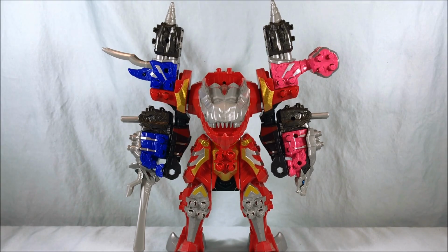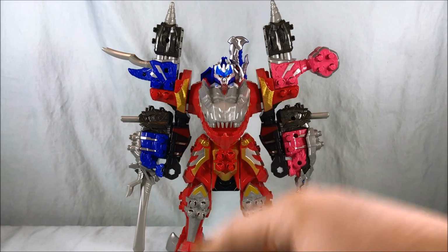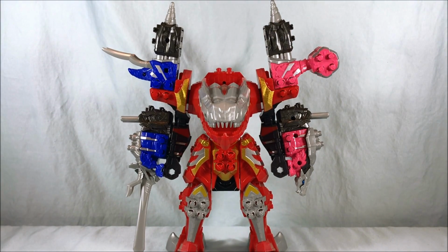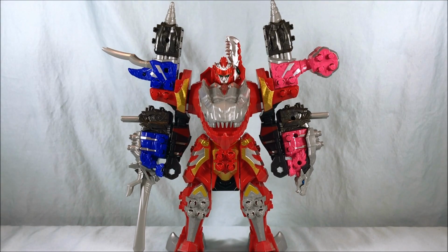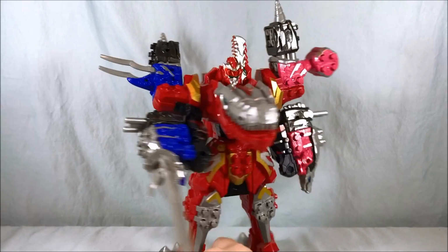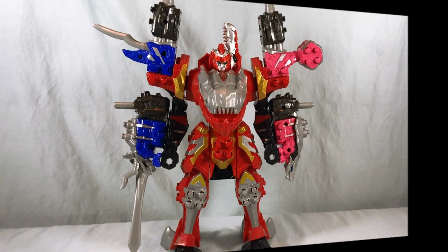Now, of course, these guys do have official combinations with these heads. But just to show you that you can swap out any head you like, the official head to use for this is, of course, red. And it looks really cool. I like this a lot. I think it looks neat. I absolutely love the sword arm. I think that's really, really cool. So yeah, overall, I really like the look of this.